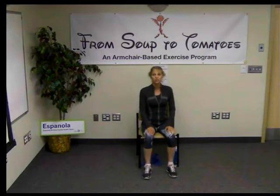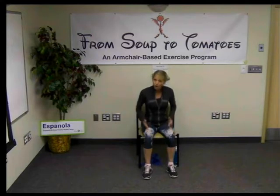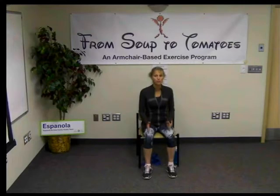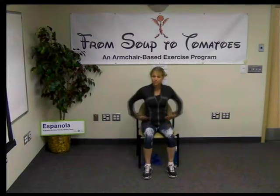chair. So we want to start our strength training with our posture, right? So make sure that the knees are over the ankles, the feet are hip width apart. That will help keep your spine nice and straight and tall, because if we kind of allow our legs to be willy-nilly, we're often not very straight or stacked. And then we want to bring our chin in and be as tall as we can, and we're just going to start with a march.